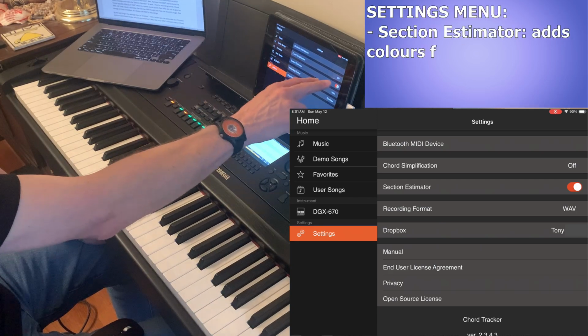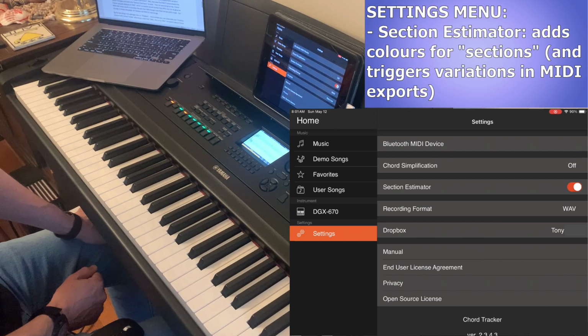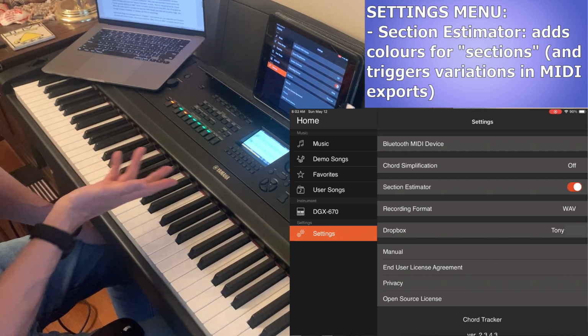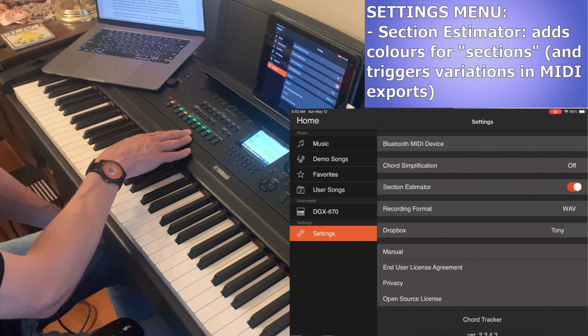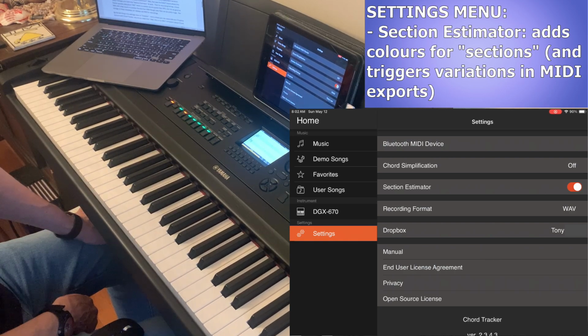So next thing here is that section estimator. Remember when I was talking about how it picked up that one spot in the song where it decided that the section has changed? And when I exported the MIDI file, it inserted a change in the variation on the Yamaha DGX 670. So that was super cool.